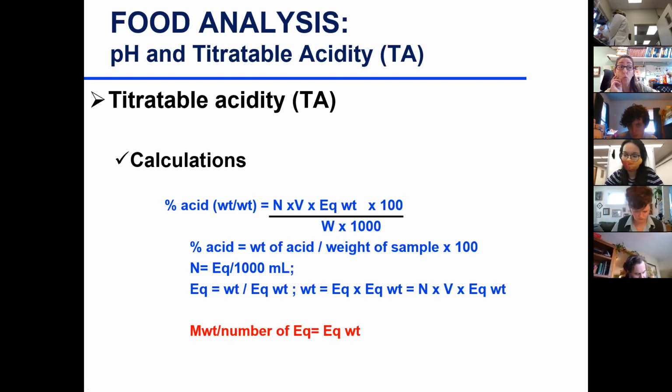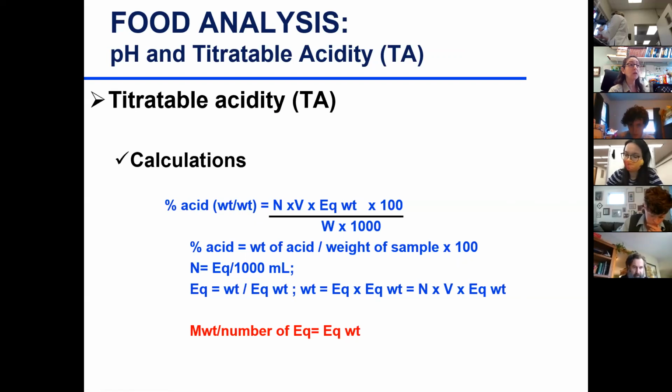Now pay close attention. Why do we use equivalent weight here? Because what gets transferred in the equation is the hydrogens, right? So it's not one hydrogen you have here. You have an acid that could potentially have multiple hydrogens. So you could have citric acid, for example, which has 3 hydrogens. So the number of equivalents is 3, not 1. And malic acid, which is the acid in apple, which we will potentially be titrating in the lab, has 2 carboxyl groups. So the number of equivalents is 2.